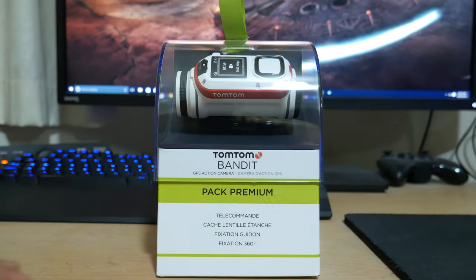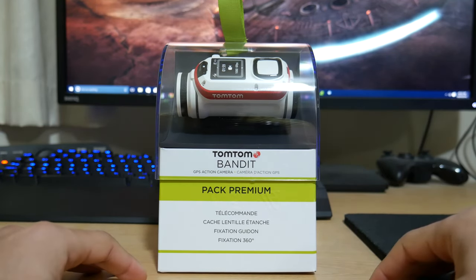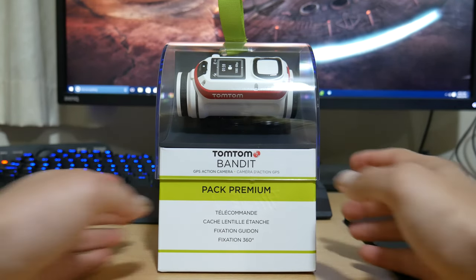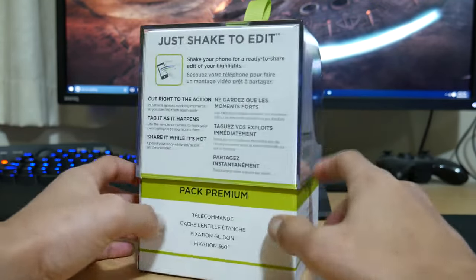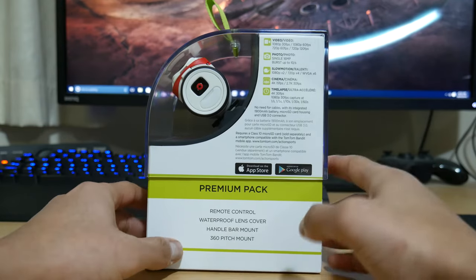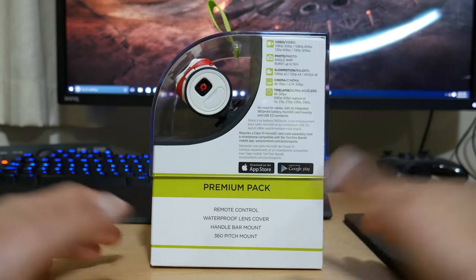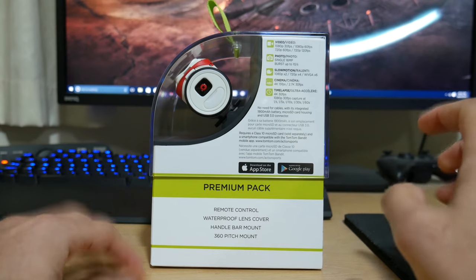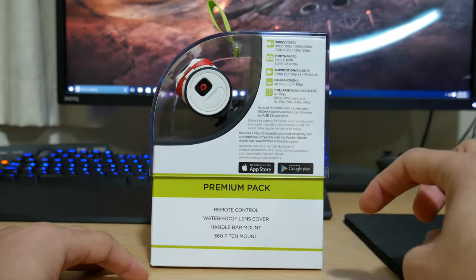Now, the premium pack is £329 on the TomTom website. Obviously, I got it on a really good deal at a photo show, for £199, so that's a really top deal. For the spec, this thing can do all sorts of different resolutions. It can do 4K up to 15 FPS, which isn't exactly great, but for the price I got it for, it's brilliant really. And you can do 2.7K at 30 FPS, which is really good, to be honest, especially for the price I bought it for.